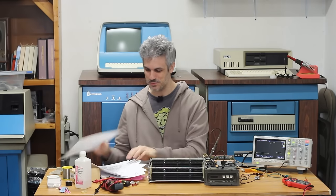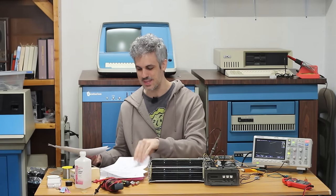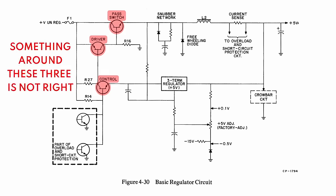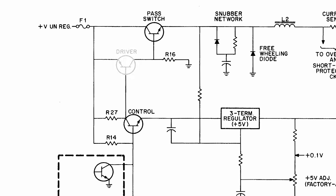I actually really like this kind of power supply design — it's very interesting. But that means something is going wrong. Why is all of this going so poorly? Looking back at the basic regulator circuit, I think our fault is pretty much right among these three resistors and three transistors. The first goal is to essentially eliminate the driver transistor from the circuit. This doesn't affect anything except the pass switch. If we remove the driver transistor and still have a runaway voltage problem, that tells us the pass switch has failed. If we don't, then potentially the driver transistor is bad or we have a problem in the control section.